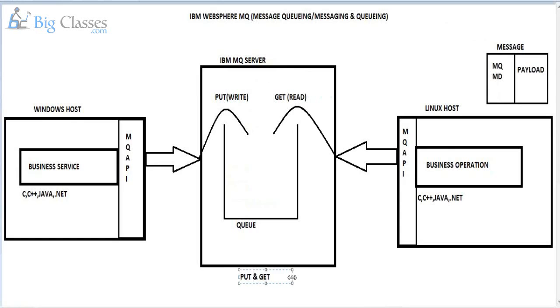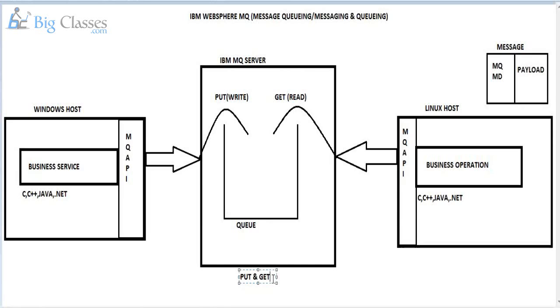It is just like a passbook here. IBM MQ server is just like a passbook. If you see our passbook, we can see only transactions like credit and debit. If we deposit, they credit to our account. If we withdraw, they debit from our account, right? Similarly, here an application deposits data at the MQ server, and another application draws the data from the MQ server. When an application draws the data from the MQ server, the data is no more there. On our account, we can withdraw our money once and only once, right? We cannot withdraw money multiple times.